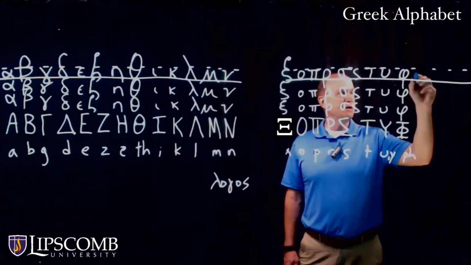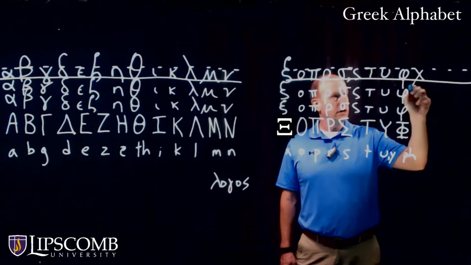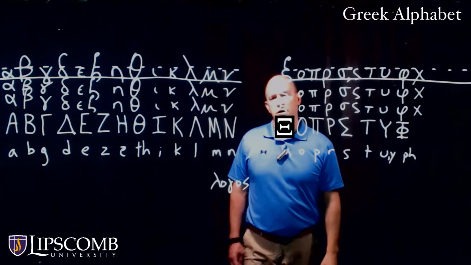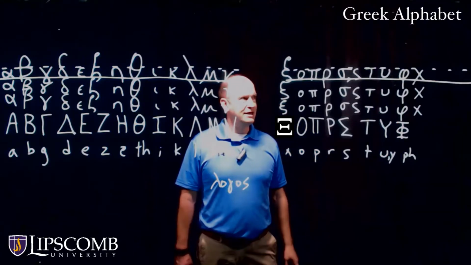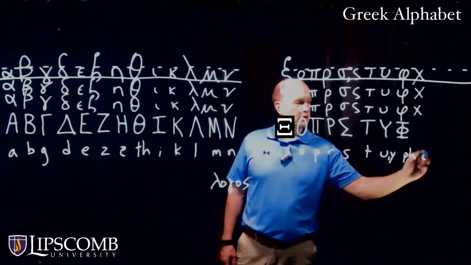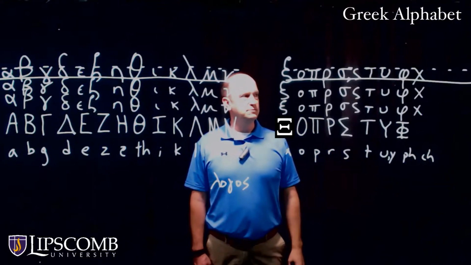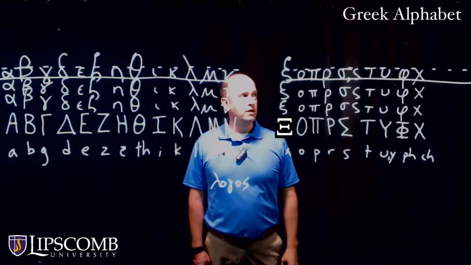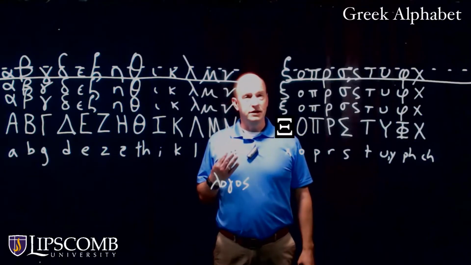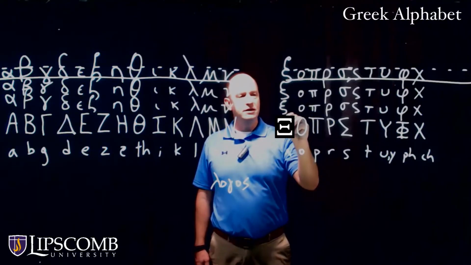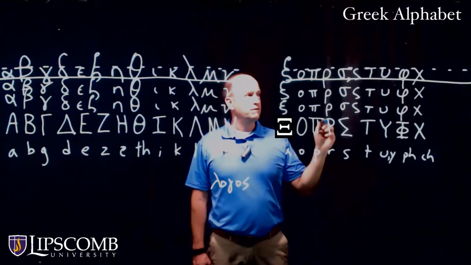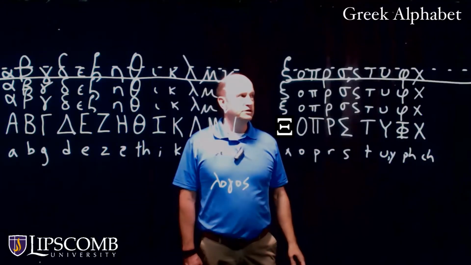The next letter is chi. You make a slanted line, and then the other line technically goes below the line. So this looks like an English X, but it is a chi. It's pronounced like a CH. Comes into transliteration as a CH. Looks like a capital X in English. But it's a CH. It's not an X. Remember, our X is xi right here. Chi is like a CH sound. So phi, chi. The next letter is psi.